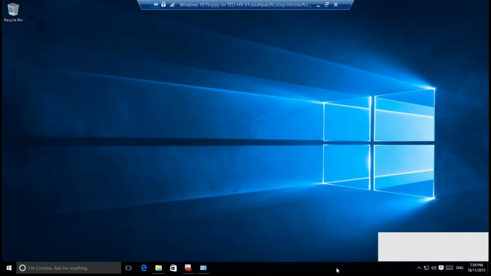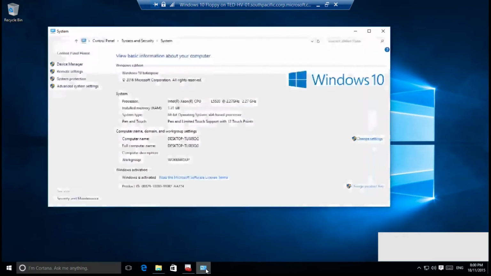Right, so we've rebooted the machine. We started off, I'm pretty sure we showed you that this was a professional device before. So one of the things that we wanted to do with this package is to uplift this device to enterprise. So now what you see is we have Windows 10 Enterprise.